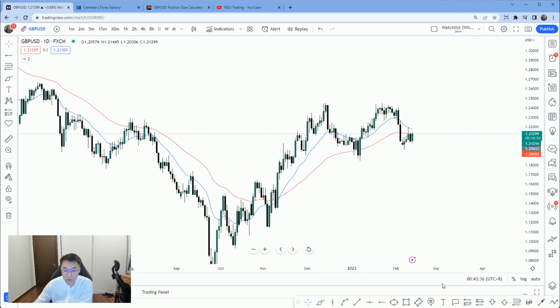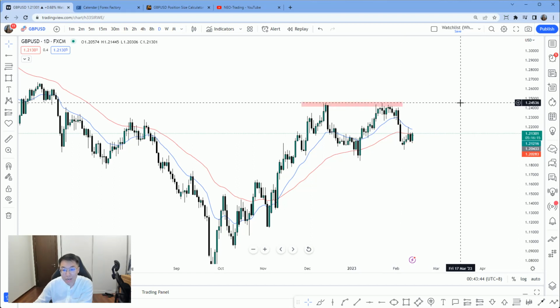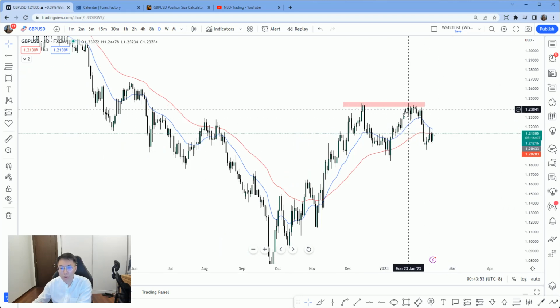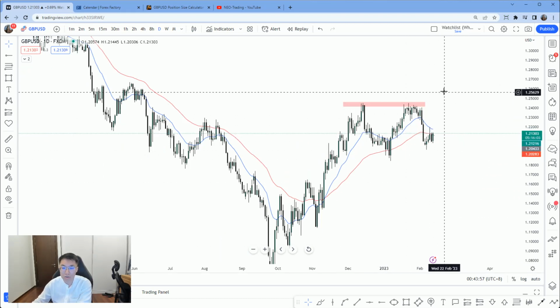We got a continuation. But what really confused the majority is the fact that price rejected that 124.27, and I believe that was the one big factor that made a lot of people go stunned and say, hey, is this an uptrend or is it a downtrend? We got a double top. Are we going to expect a complete sell-off towards the downside?